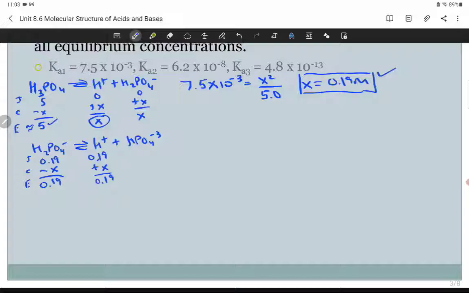We don't want to go into the quadratic here, so we'll leave that approximation. Now, how much? Whoops, I have minus 3 there, and that's not a minus 3, that's a minus 2. Sorry. 0 plus X is X. Okay, so this is governed by the Ka2, the second of these. So 6.2 times 10 to the negative 8th. And I think you might find that this math is fairly easy to solve for X.